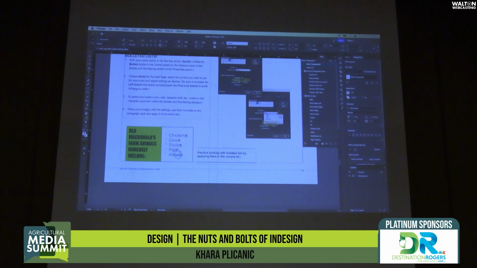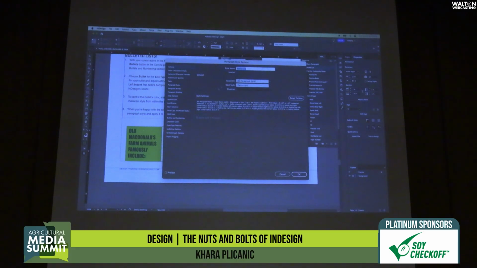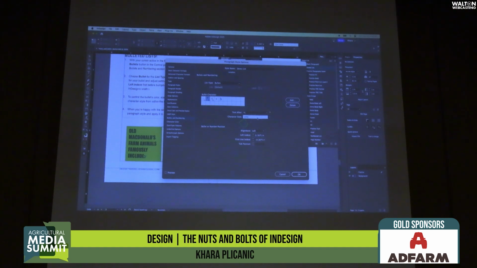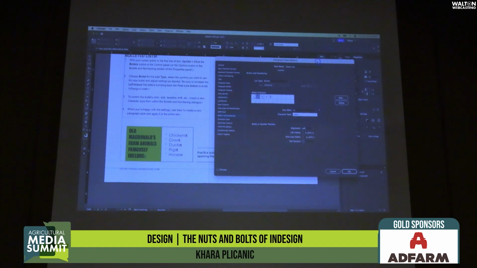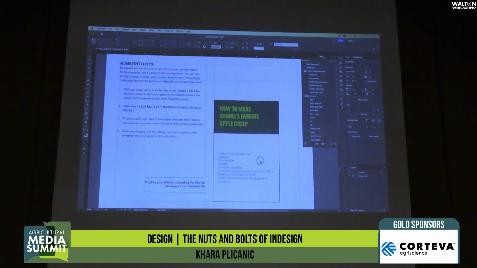This paragraph is not, because the cursor wasn't here, but if we apply Demo List to all of those, and let's say I want to change it now. Let's say we've got a whole document with all this stuff. I can come in here and edit Demo List. What can I change about it? Let's go down to bullets and numbering, which I can never find. Here it is. And maybe instead of lime, we'll turn on preview. Let's go to lime, and maybe we want blue. And it changed. And it would change in all 2,000 pages of your document. Okay, so that is how that works.